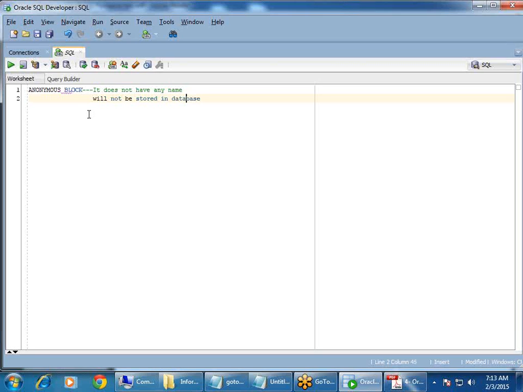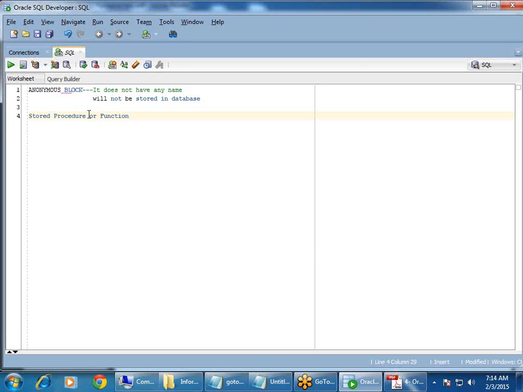Now the next type of method we are going to discuss is called a stored procedure or a function, also called a stored function, which will get stored in the database. Whenever you want to invoke it from Informatica PowerCenter or from other applications like Java, we define a stored procedure and invoke it from there.